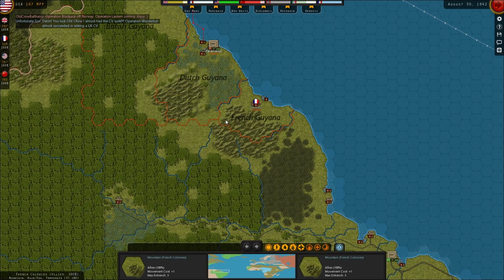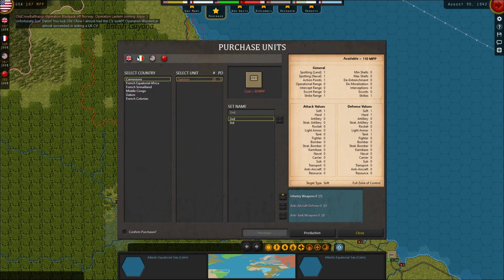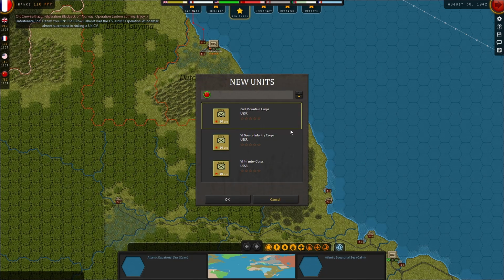This is French Guinea. And just to show you, I've been buying Free French here. They don't make a lot of money, though. French colonies. They show up in French Guinea. So I've been buying some of the small ships, but like I said, they don't generate very much income. They got 110. Yeah, these are all garrisons, Cameroons. Oh, there's one there. I don't need any of that.